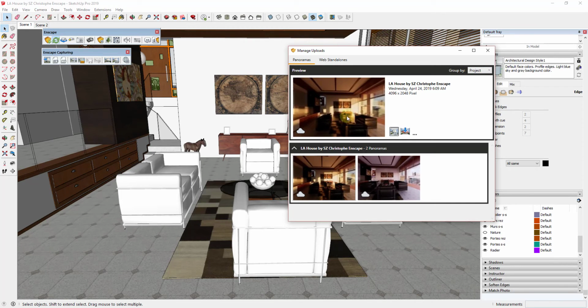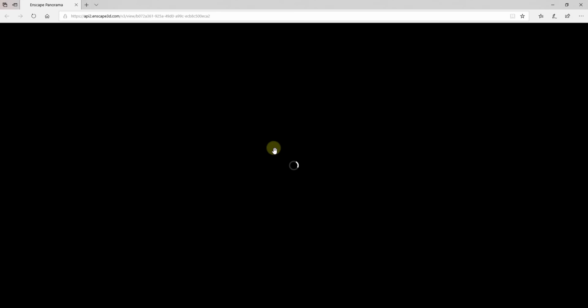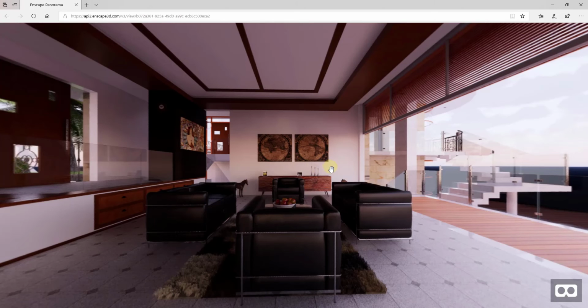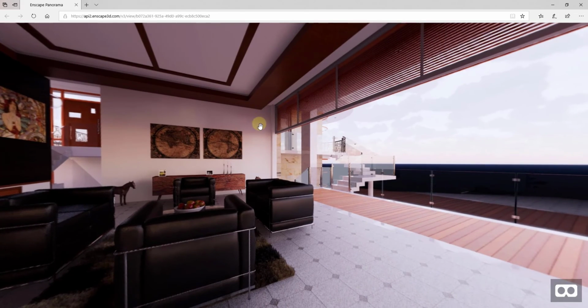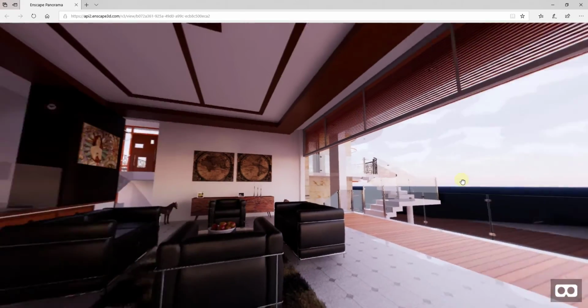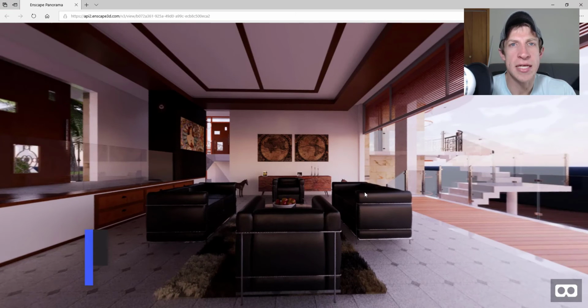And then if you ever want to get back to that, you can just click on this again. You can see how in your uploads under my panoramas, I have multiple different panoramas because I've exported this multiple times, but you can click on any of those in order to get to this link in order to view that. And I believe that you just share that link out and people can access this based on that. So that's where I'm going to end this video.